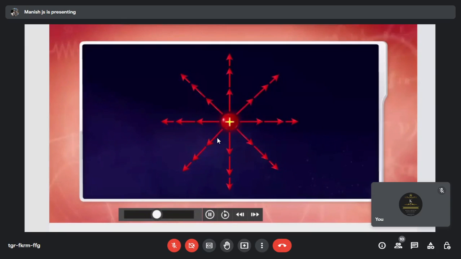Now, let us connect the aligned multiple arrows by a single arrow. The resultant arrow is known as a field line. Now, the electric field strength is portrayed by the density of the field lines. Electric field lines are closer near the charge, which means the electric field is stronger there. Likewise, as we move away from the charge, the electric field lines are more apart, indicating that the electric field is weaker in that region.